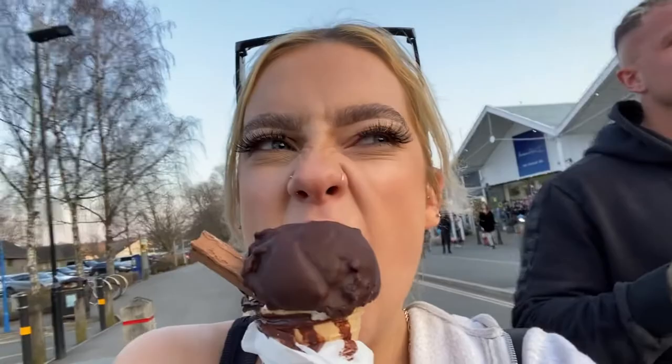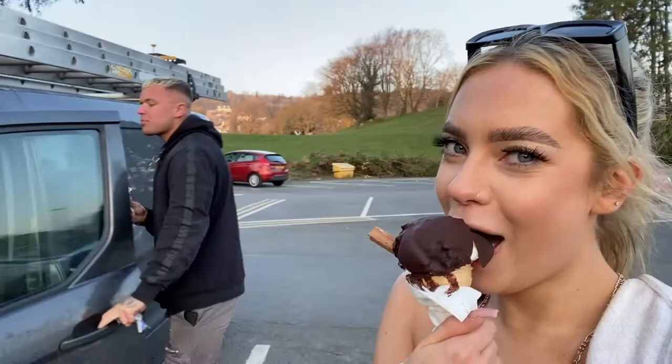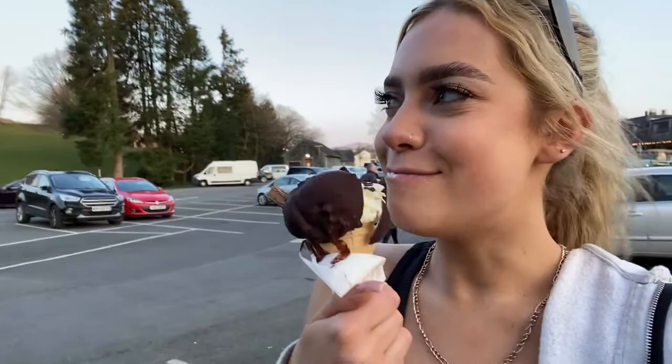I'm telling you, we're stood next to the ice cream van going, where's everybody getting these ice creams from? We were still trying to get ice creams for a while. We tried a couple of different places. And then these people were just walking past with ice creams. And I got really annoyed and I was like, where the fuck are these people getting these ice creams from? And we were stood at the front of an ice cream van. So now we've got ice creams. You could turn your van into an ice cream van. Imagine Liam the ice cream man. She was just a girl.